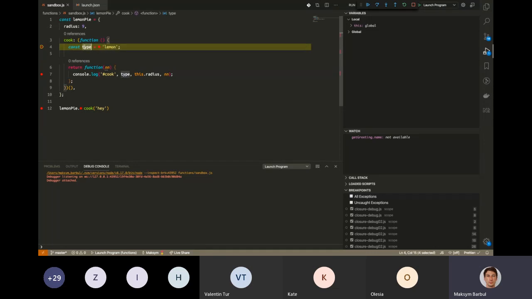It creates a variable that is encapsulated in this function expression, because the function creates scope. We'll talk about it again later, in more detail about scopes and nested scopes and how hoisting works. So basically, this variable is created.